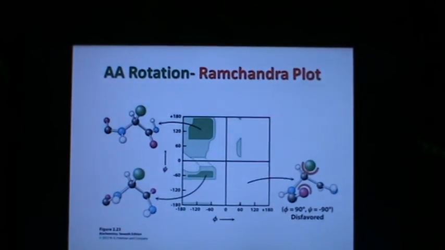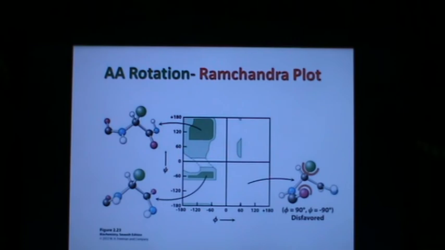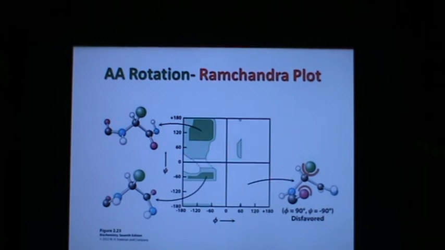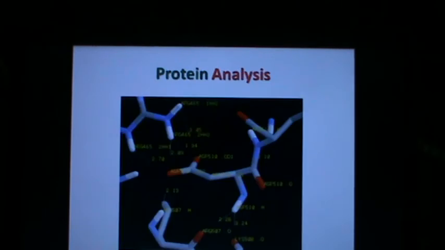This one is the rotations of the amino acids. So in the messenger RNA or in the proteins, some amino acids are there, and those amino acids are rotated, and those rotations were analyzed by an Indian scientist. The name is Ramachandran, and the plot he developed is known as the Ramachandran plot, and from that we can study which amino acids can rotate at which angle. So this study is very important for drug designing.